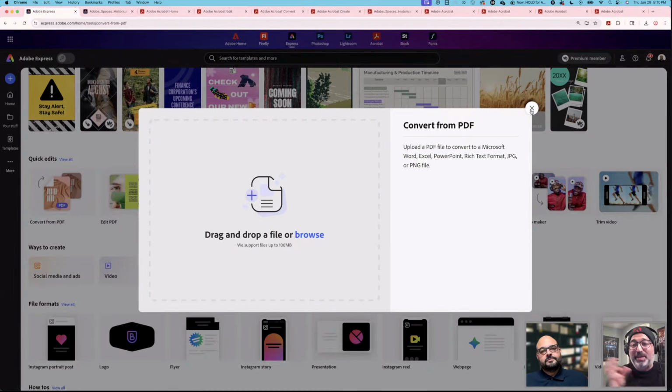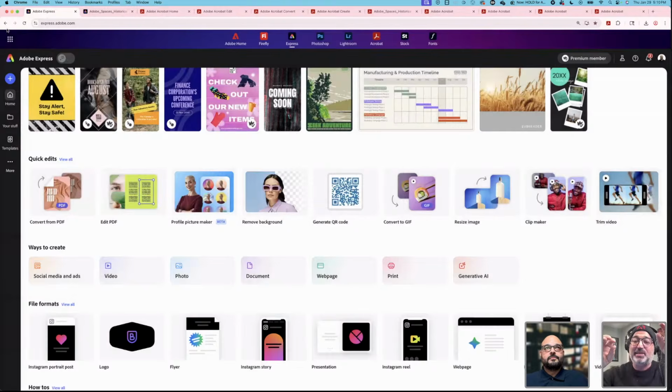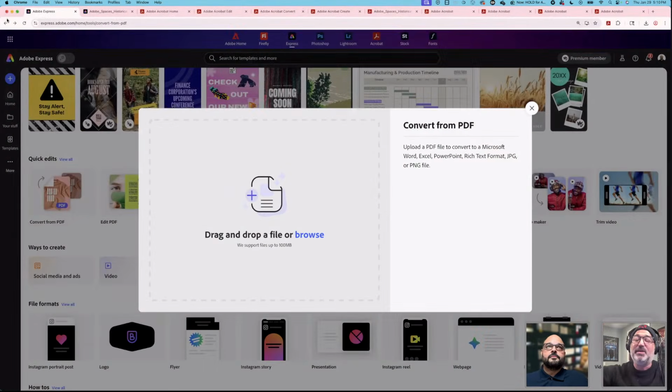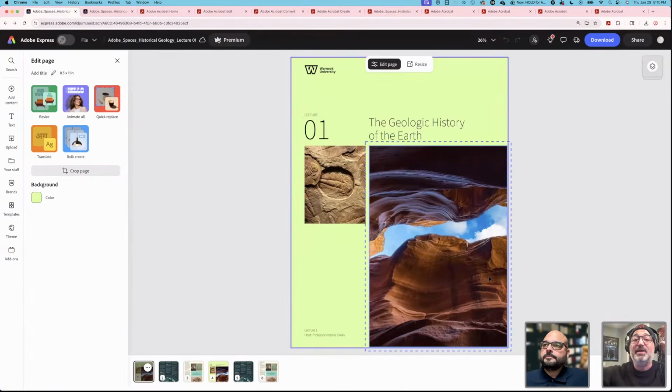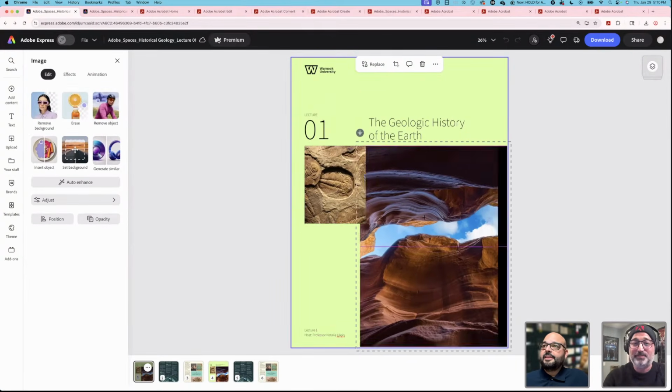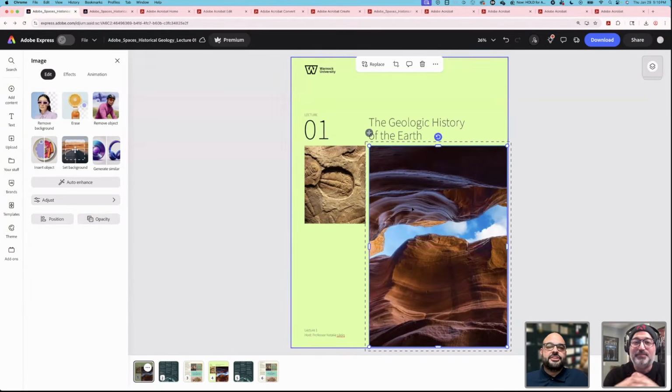And you bring up something really important too. Remember, when you brought that PDF in just now, it didn't just isolate the text. Each of those different images and objects were editable and clickable. So the same thing would happen if it's bringing it in and converting it to a presentation or vice versa. It's getting down to the level where you can actually control individual objects. I mean, look at this. I can move these pictures around. I could change them out, right? I could swap them. So that's really great.